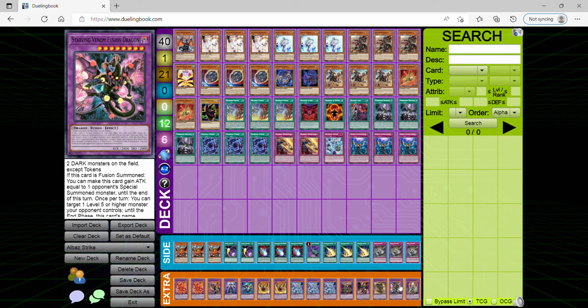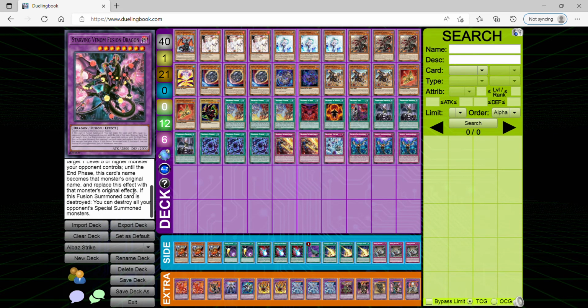And then our final two fusion monsters, Starving Venom Fusion Dragon. Obviously, it's the card you have to play in your extra deck when you're using Fallen Albaz or Super Poly. It becomes a ferocious monster when fusion summoned, and even if it leaves the field or is destroyed in battle or by card effect, it destroys all special summoned monsters your opponent controls. So two insanely powerful effects.